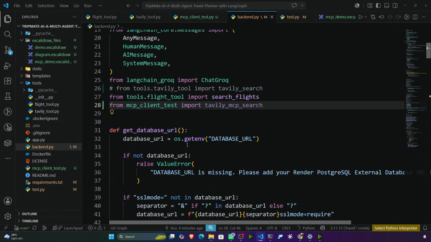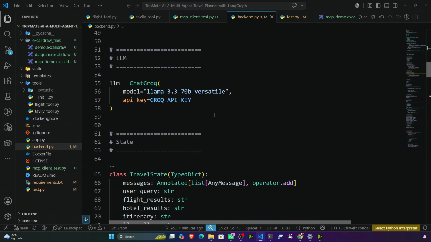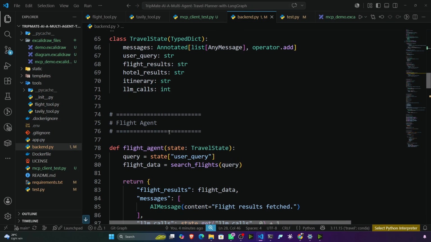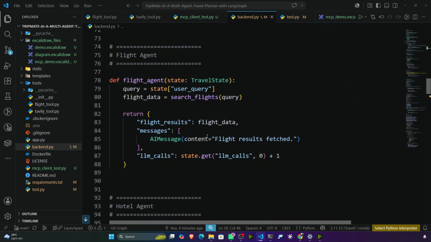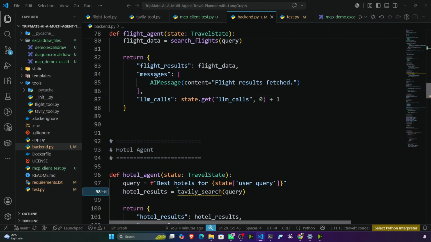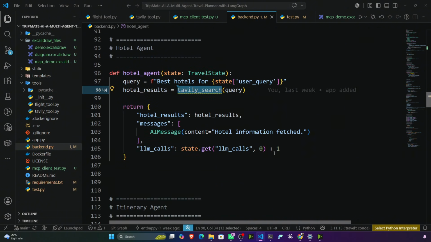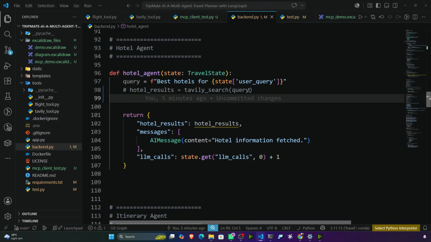Once you have imported, now you have to go to your hotel agent where you are using your Tavily search. So here in the hotel agents, I'm using the Tavily search. Instead of this, right now, I have to write this code. Let me show you. Yeah, so I have to write this code. Let me comment this line and add this line.